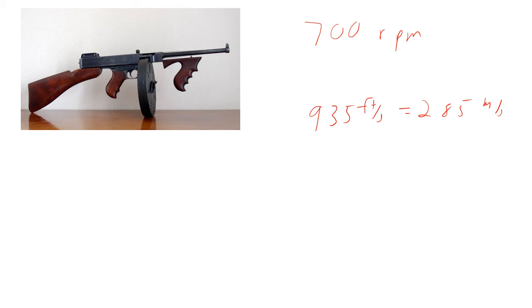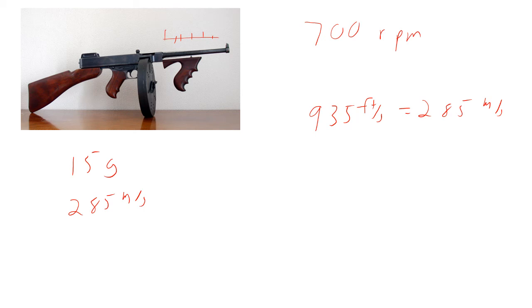Now, it didn't use a full rifle round. It actually used the old-fashioned 45 ACP, the same cartridge used in the 1911 pistol, the 45 handgun. And so that round had a 15 gram bullet, and the muzzle velocity was 285 meters per second. Having a longer barrel than a handgun meant that the gas had longer pushing on it, and so the muzzle velocity was actually somewhat higher than it was out of the pistol.